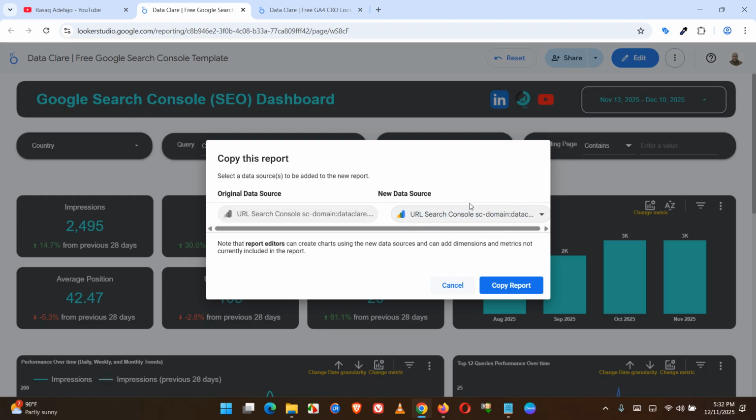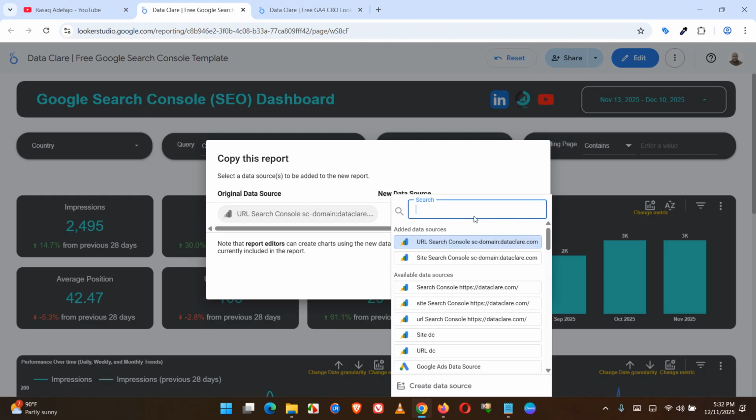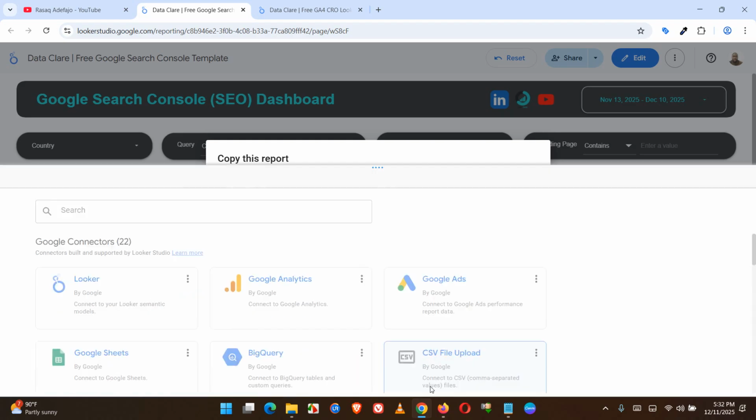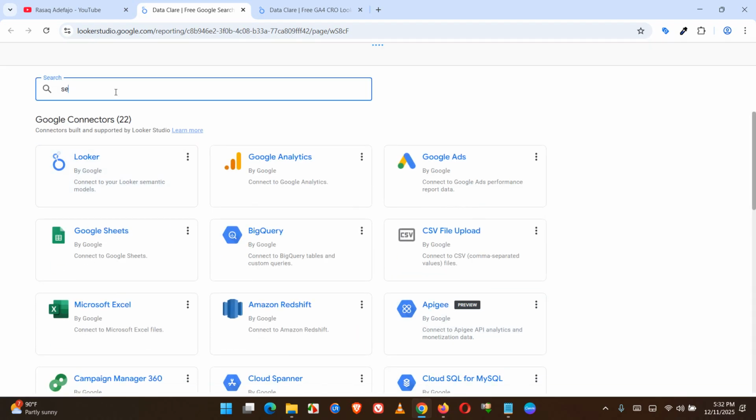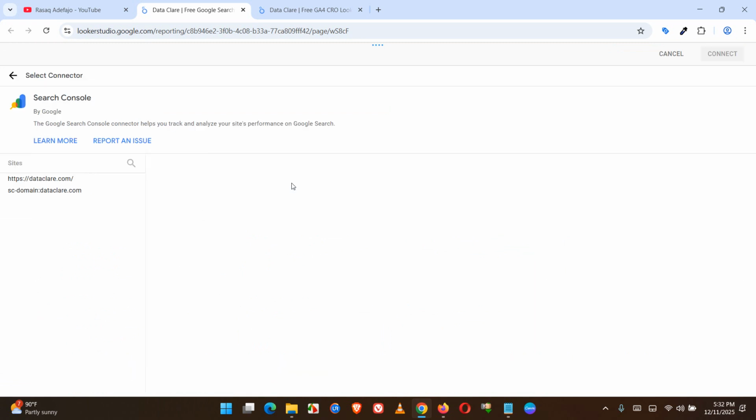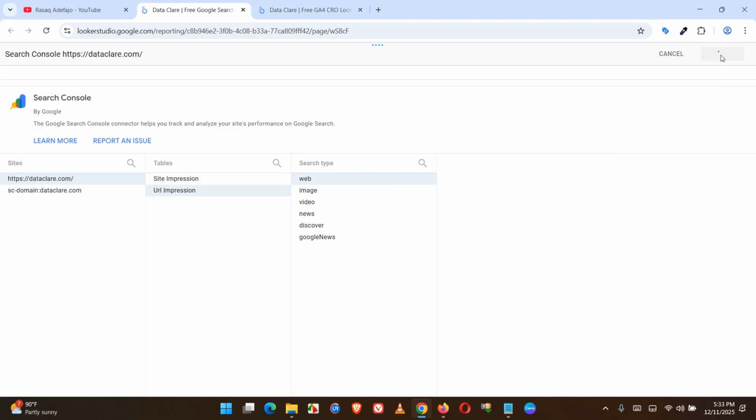So to make a copy of this dashboard, just click on this, then click on create data source, search for Search Console, and select Search Console. You can select the domain property or just the HTTPS one, depending on what you want. Then select URL impression. Please remember, not site impression, URL impression. Then select web and click on connect. Wait a moment, allow Looker Studio to do its thing.